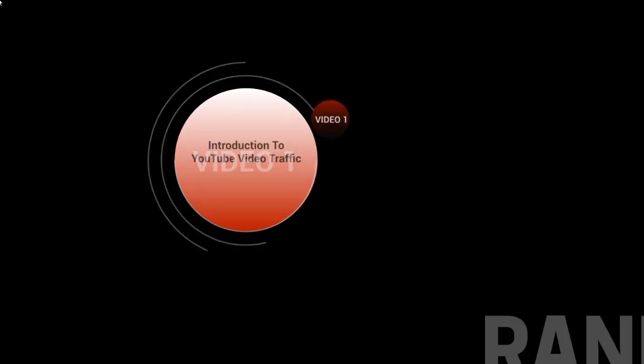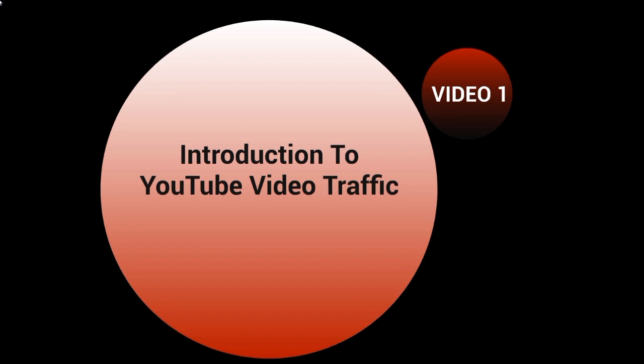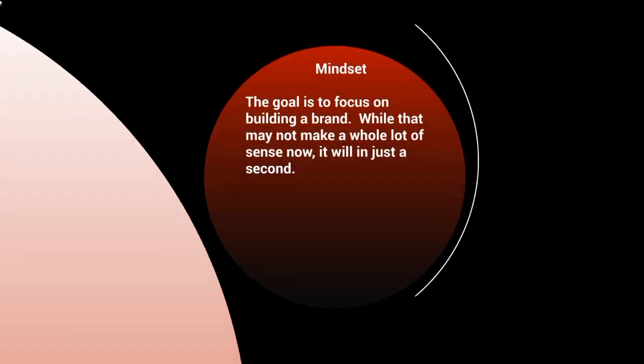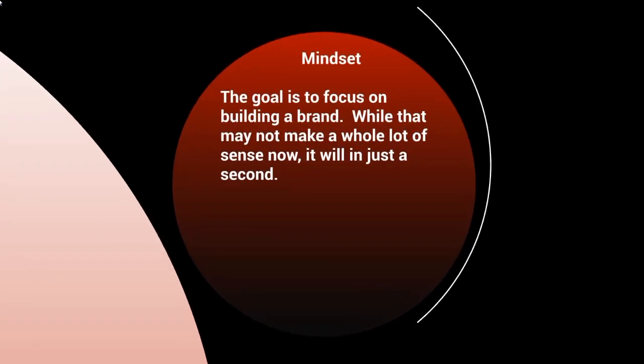All right, so this is video number 1, and this is going to be the introduction to the YouTube video traffic course. Now, before we talk about the course, I want to make sure that you're in the right mindset. So I want to say that the goal here is to focus on building a brand. If you can start thinking that way, you're going to have a long-term strategy which will actually help you not only in the YouTube traffic and getting ranked on YouTube and getting natural organic traffic and all of that, but it'll also help you in many other ways as well. Now, while that may not make a lot of sense right now, it will in just a second.